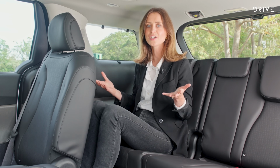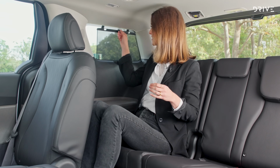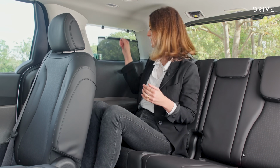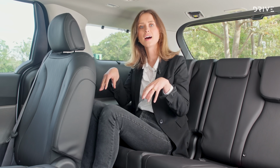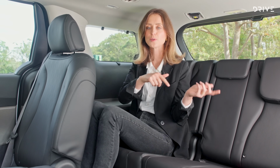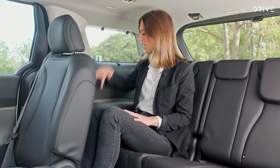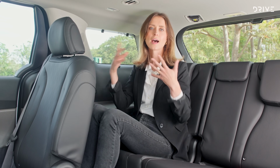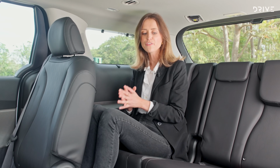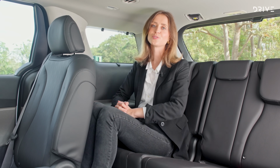Also, backseat occupants don't get ripped off, which is fantastic. They've even got rear sun blinds here, they think of everything, these people. USB-C ports. All the ports in this car have been switched over from USB-A to USB-C, so get your USB-C cords ready if you have them. Cup holders back here and air vents as well, and the dual sunroof just makes it nice and light and easy and breezy, so definitely not a terrible spot to be, which can't be said for many three-row cars. Kia's done a good job on that front.